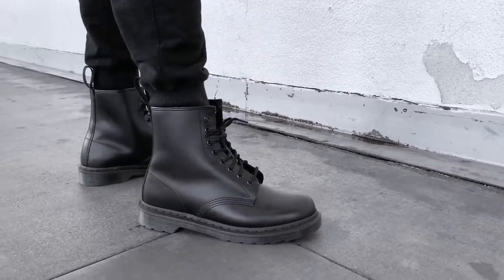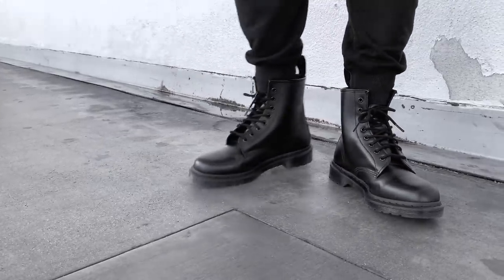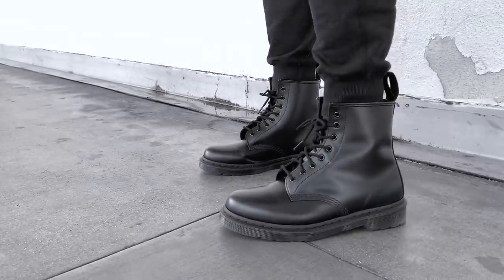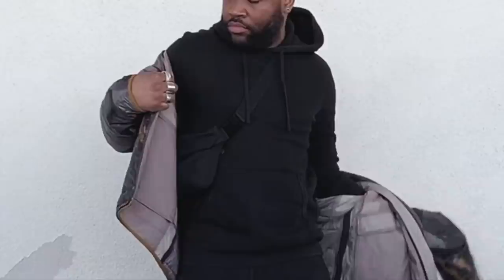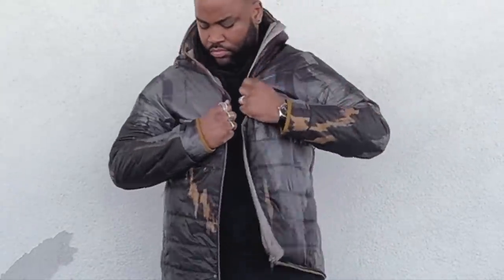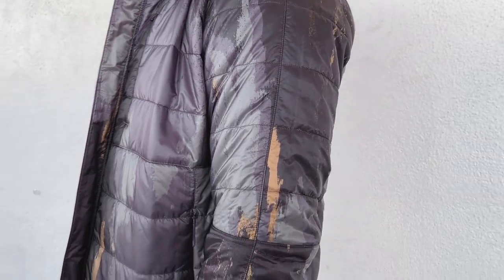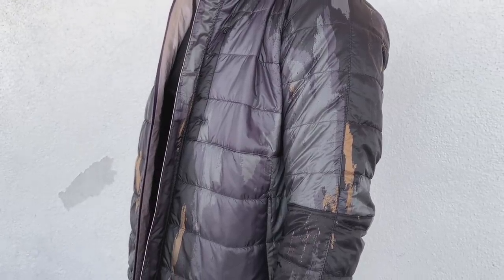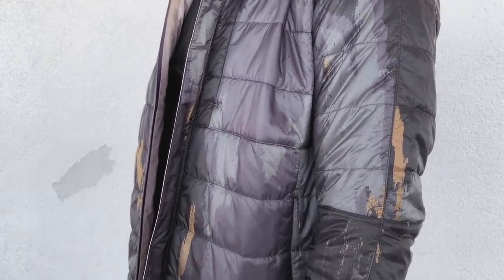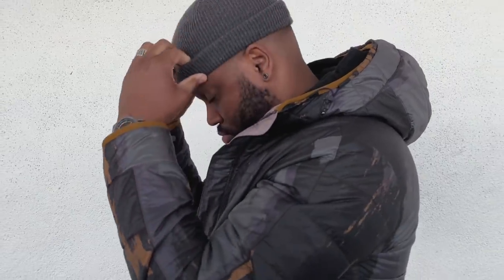I put on these Doc Martens — the black-on-black monos — because they made my bag much lighter. An easy hack: wear your heaviest shoes to the airport if you don't want to overpack. Since I knew I was heading to colder weather, I brought a compactable puff coat by Lululemon Men, a collab with Robert Geller. The purple is subtle and the little gold accents give a nice pop of color. I topped it off with a wool cashmere beanie.